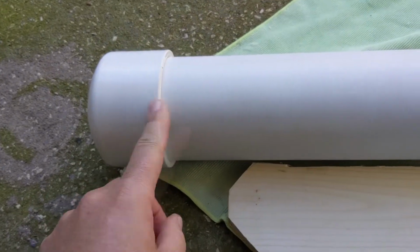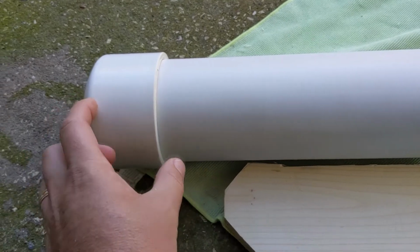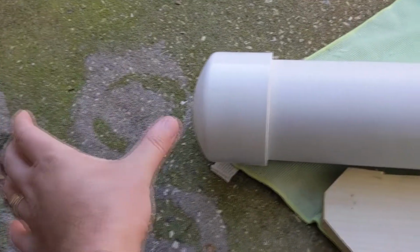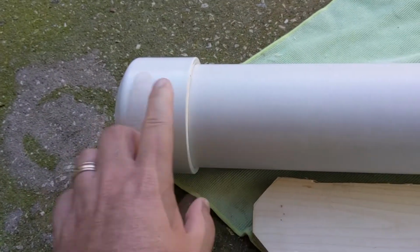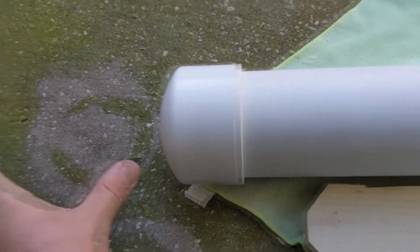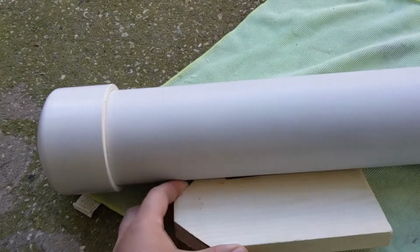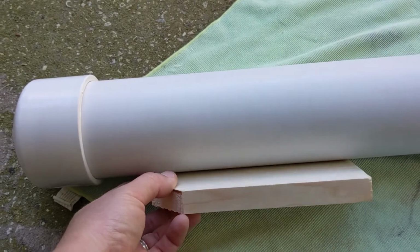I need a little bit of space up here to add weight, so I have to leave a little bit of space there. I did buy a nose cone in place of this that allowed me to extend this out a bit. I think it goes to like a model rocket for a 3-inch pipe. So if that fits, then I can replace this cap with an actual pointier nose cone. That would bring my weight out a little bit and it'll help lengthen this thing just a bit. But for now, I think I'm going to put this transducer right about here.